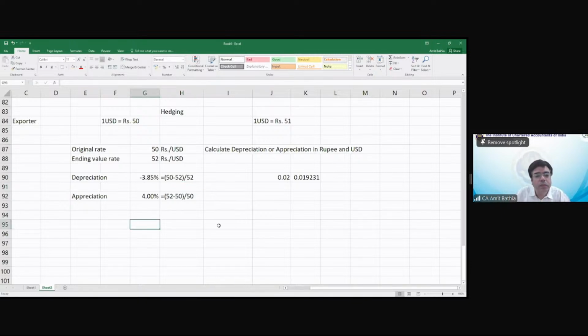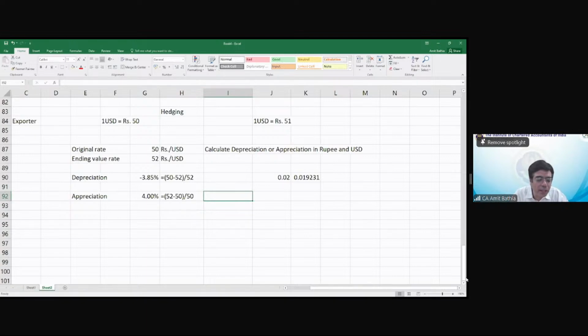Our basic idea is just to make them aware of the concept of appreciation, because if the currency of the US is appreciating, it means our Indian currency is depreciating. Sometimes in some questions, we will share one or two questions later on where we can use both rates. Right now you can continue with the same. Okay, I'll just simplify this even further slightly, so that students do not go into the nitty-gritties of the formula.